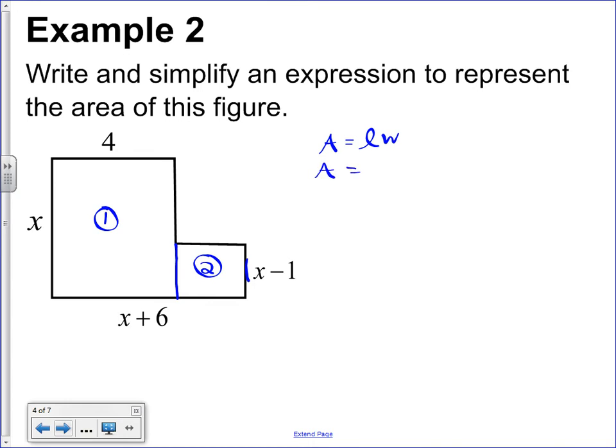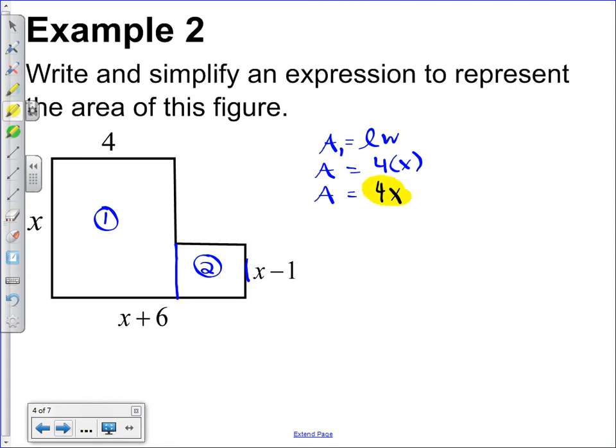Danielle, what would the length be? I'm going to put number 1 here. That's saying the area of the first shape, and I've labeled the first shape. Yeah, 4 times x. And what does that simplify to be, Carissa? Beautiful. So this 4x is the area of this part here.